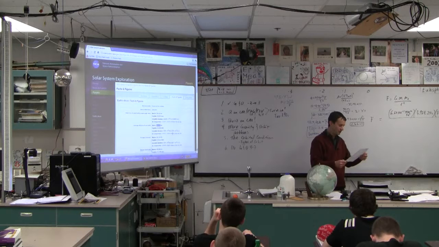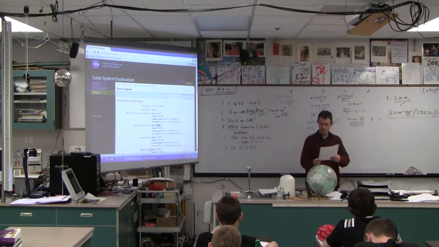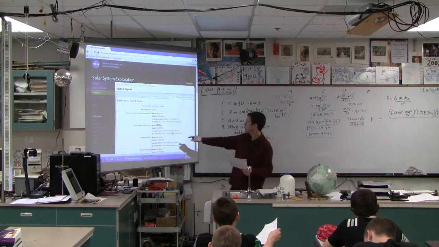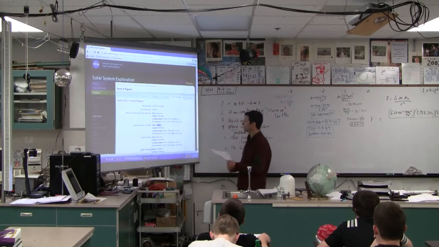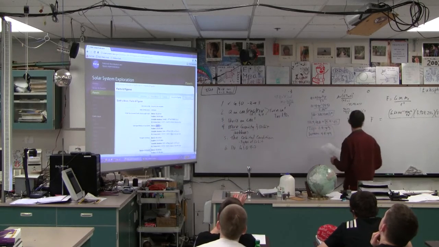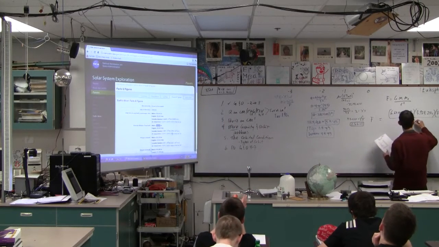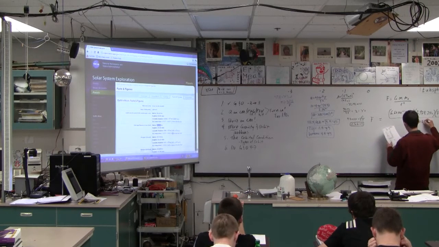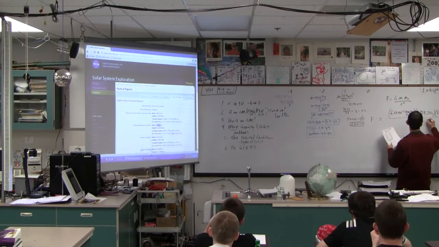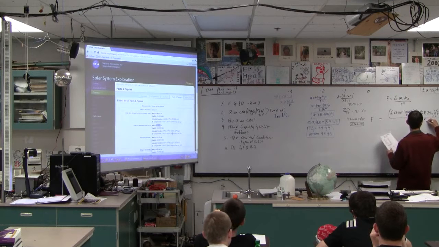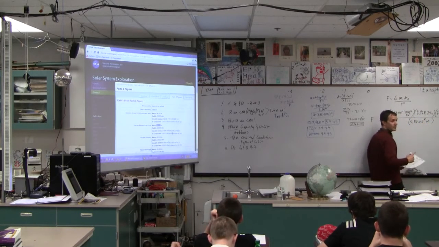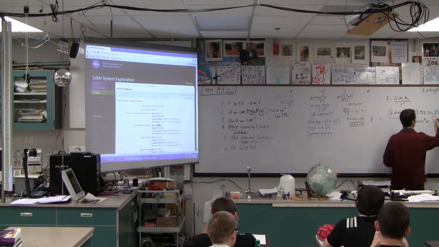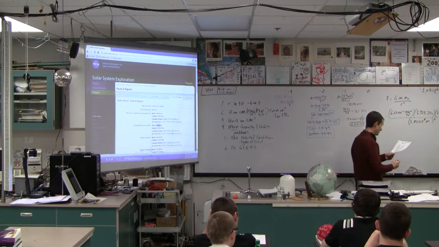So the sun, the earth, the moon, and then it says mean earth-moon distance, 3.80 times 10 to the fifth kilometers. Here they've got 3.84 times 10 to the fifth. I'm just going to go with that because that's probably a little more accurate, right? But I'd probably use 3.80 times 10 to the, and then this is 10 to the fifth kilometers, so isn't it 10 to the eighth meters? Yeah, 10 to the fifth kilometers is 10 to the eighth meters. And then we got to square that. Okay.